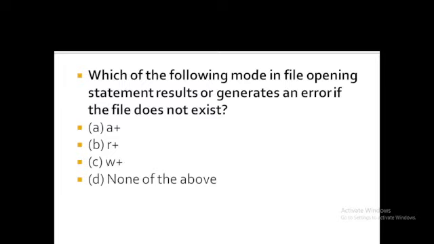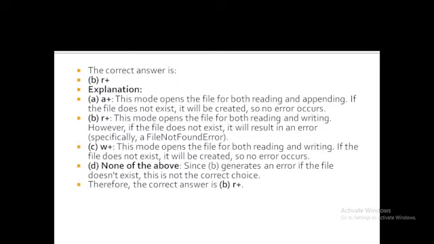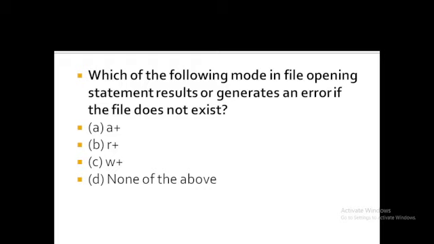Which of the following modes in file opening statement results in or generates an error if the file does not exist? So the answer will be r plus. If the file does not exist, then r plus will generate an error. a, that is append, and w, that is write, will not generate an error.